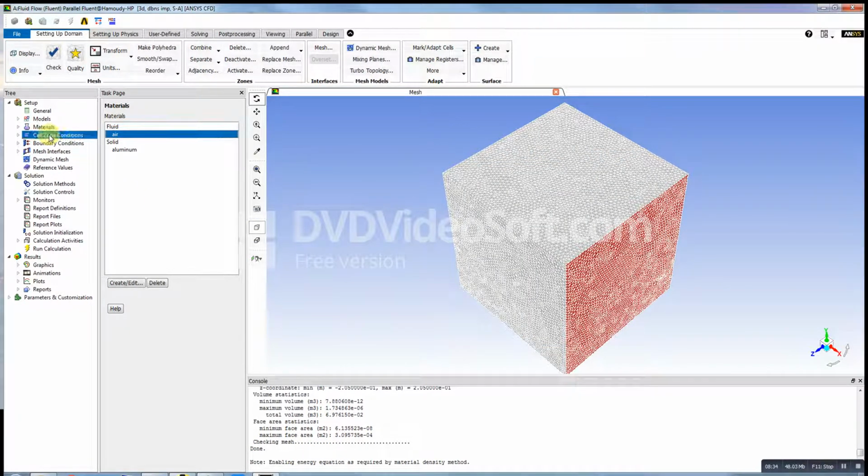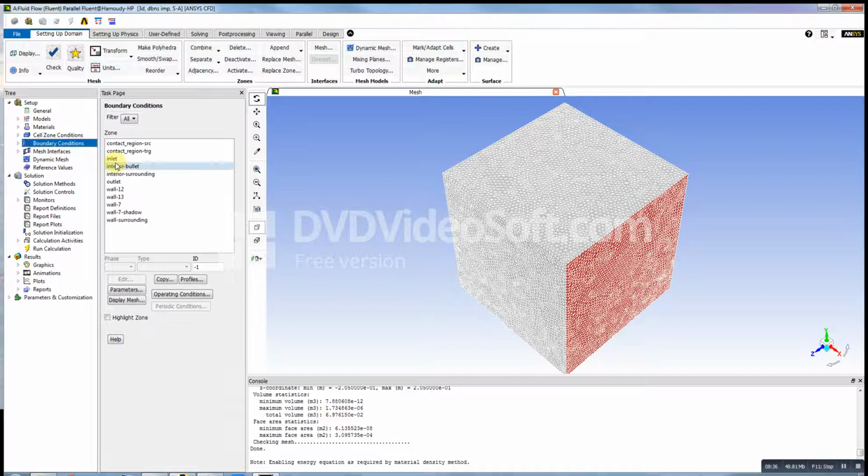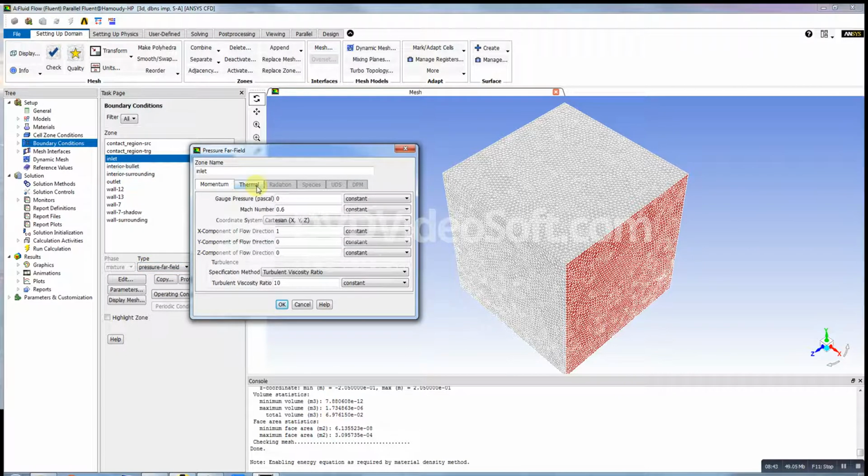Okay, cell zone and boundary conditions. In the boundary conditions, the inlet should be pressure far field. The gauge pressure should be 101,325, which is the sea level atmospheric pressure. The Mach number should be 1.1, and that is based on the Glock 17.